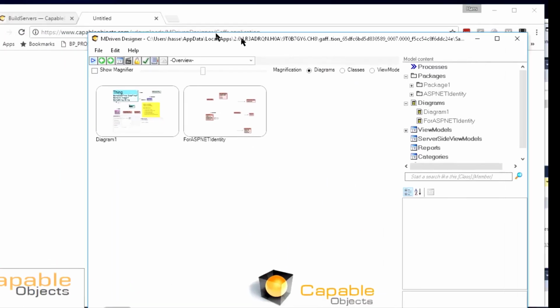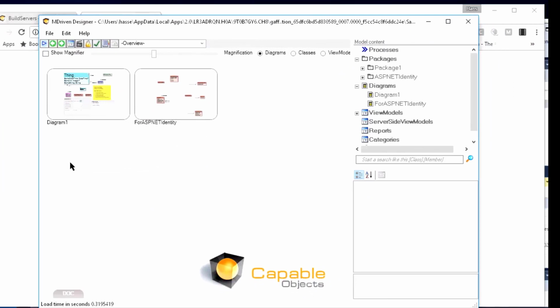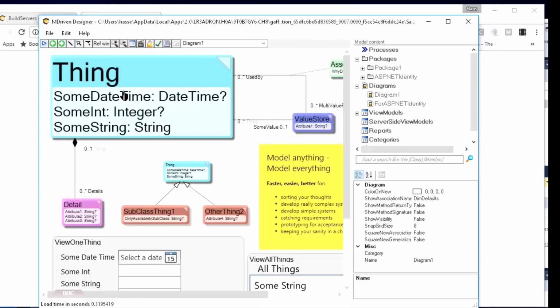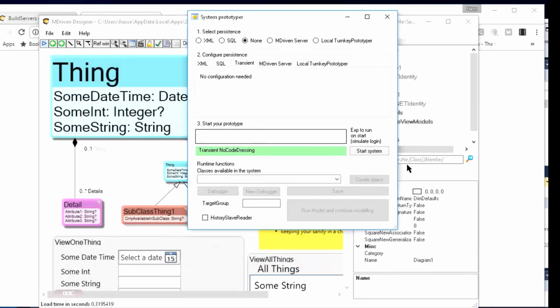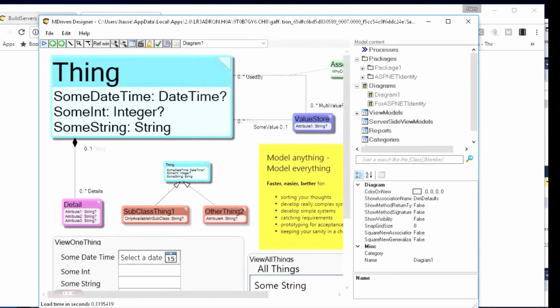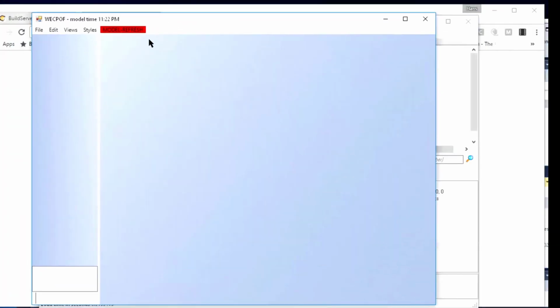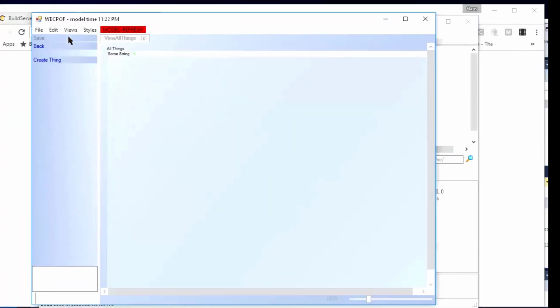And it's starting up. Got it here. And I have the test model, which I, of course, can just execute as a prototype. Like that. And then I have the VPF prototype like that.